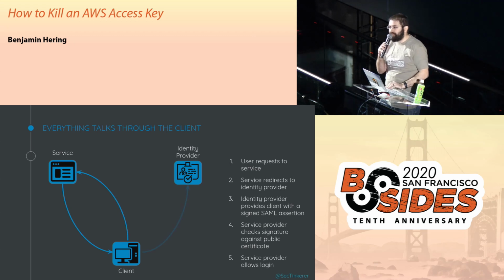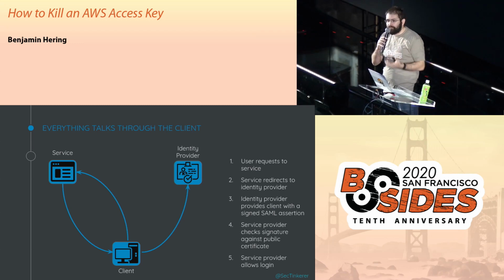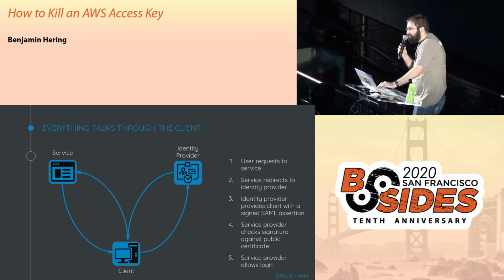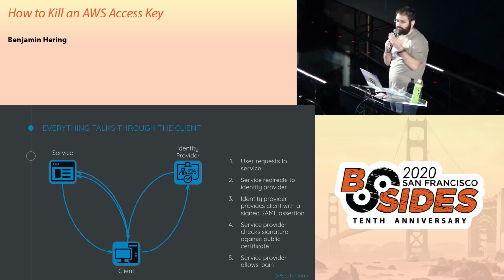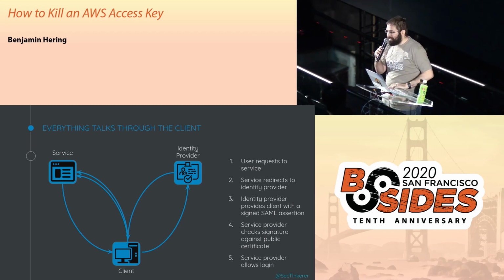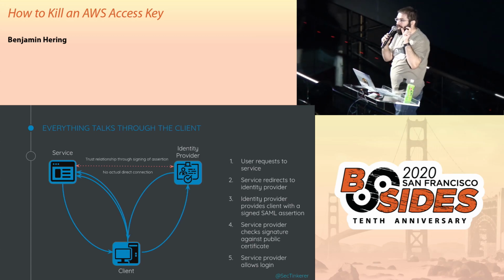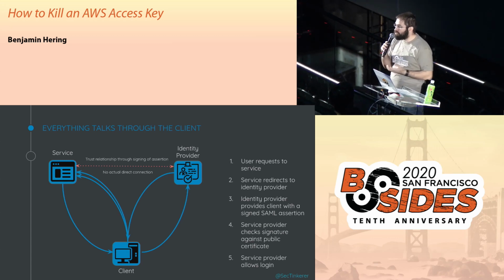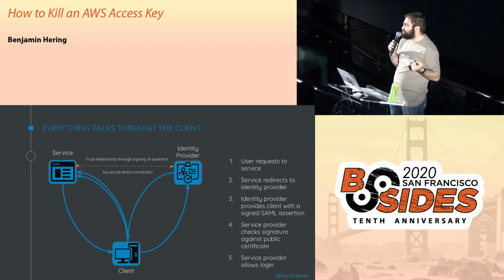So the client then goes back to the identity provider, signs in, and the identity provider provides a cryptographically signed SAML assertion back to the client. The client sends that on to the service, who validates that that is in fact a valid SAML assertion from the trusted identity provider, and they log in. Now, what you don't see here are any arrows that actually tie together the identity provider or the service. There is a trust relationship that's implied because of the cryptographic signing of the assertion, but you don't actually have to poke holes in your firewalls for these things to be talking directly to one another.